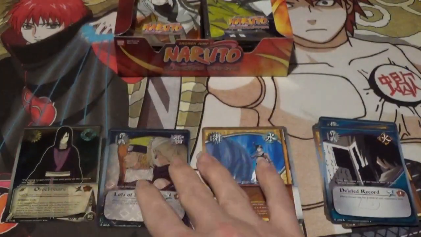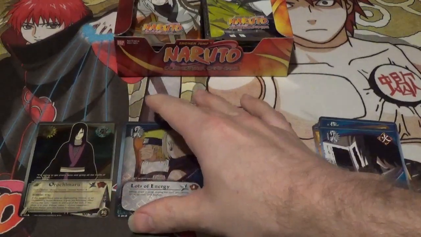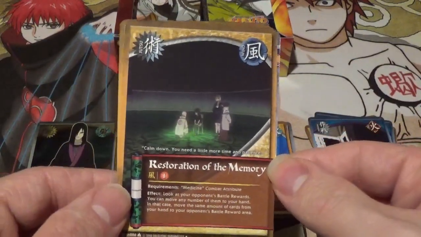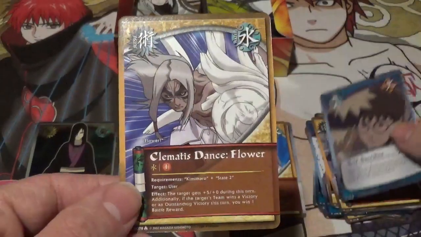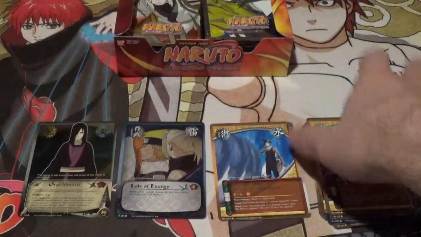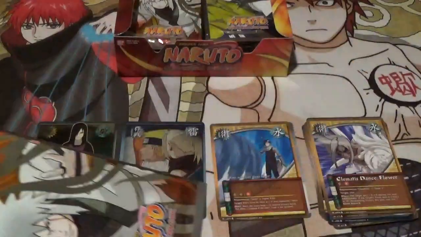That was Orochimaru, Younger Days, one of the three Sannin. We got Restoration of the Memory, Rock Lee, Lightning Ball, Self-Sacrifice, and Clement's Dance Flower. If I can get Tsunade, that'd be fantastic.